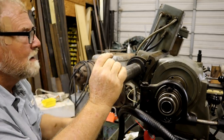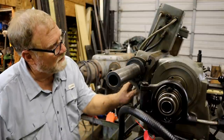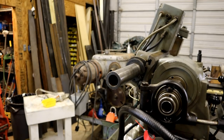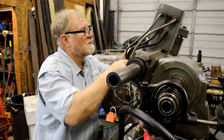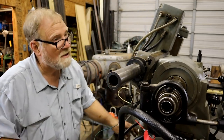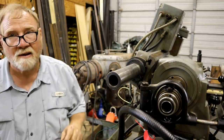Slide that back to where it looked to be set up the first time. Looks like it has a factory paint on it also. Yippee! Okay, all right, now we got to get it down back onto the skates.